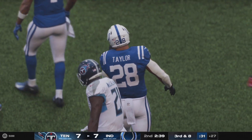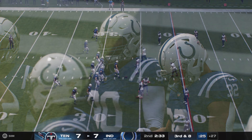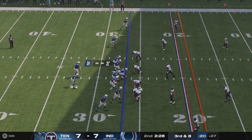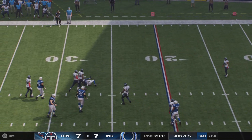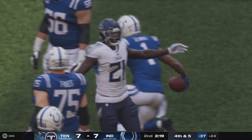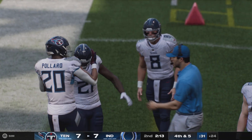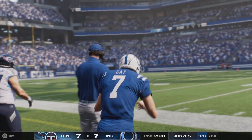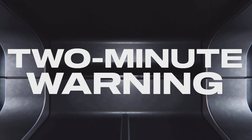Anytime the running back is forced to chop his feet in the backfield and never get to top speed, you know that play's not going anywhere — that's exactly what the defense was able to force by getting penetration. From the gun on third down — Richardson — and a good job defensively, he's well short of the first down marker. If the ball carrier could have just made that one guy miss, he picks up the first down. Instead, he gets brought down short of the sticks, and now they've got a fourth down decision to make.